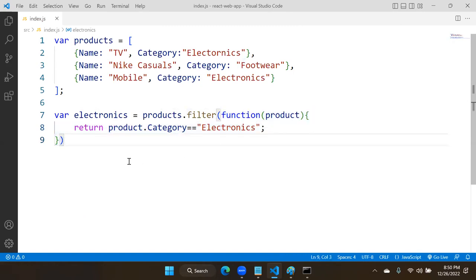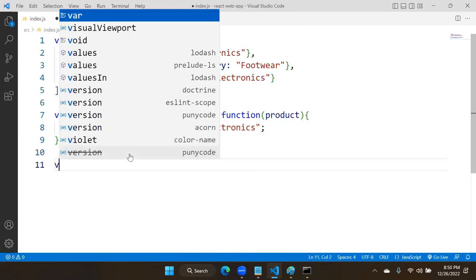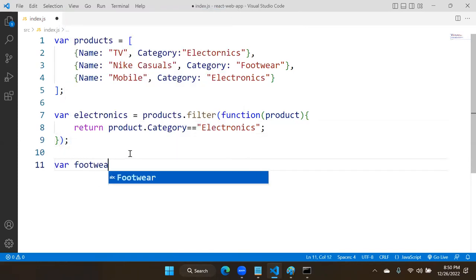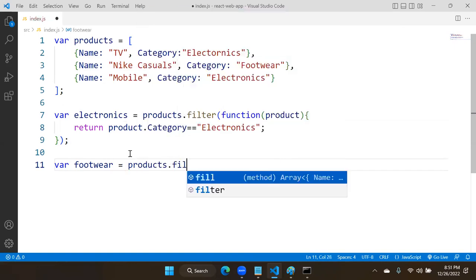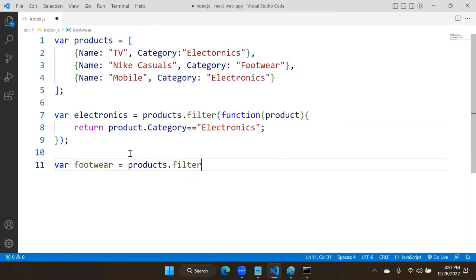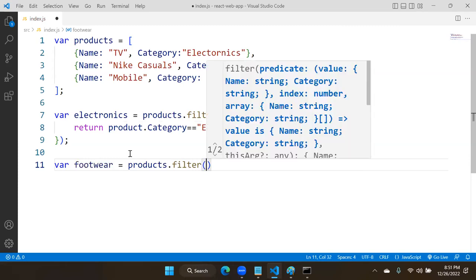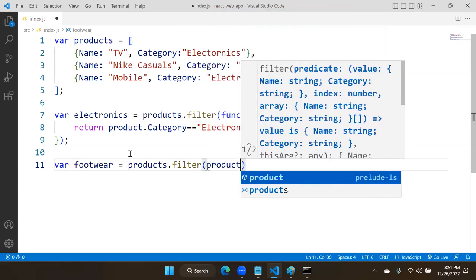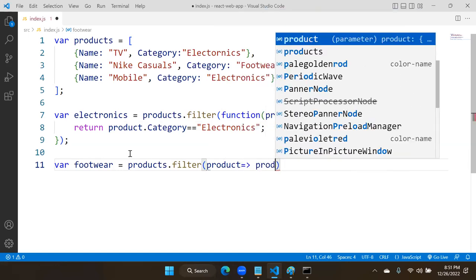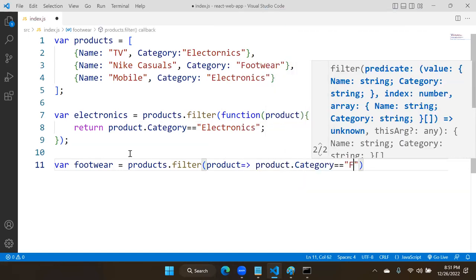Now we can write this in a shorthand way. This is the original, this is how we actually write. Now functions can be written in a shorthand way. How to write? Suppose I want to access footwear. Products dot filter. And here we put a simple product, that is the parameter, implies product dot category is equal to footwear.